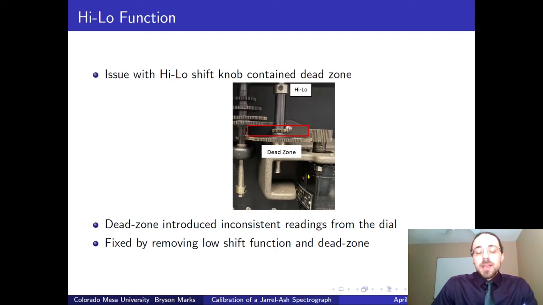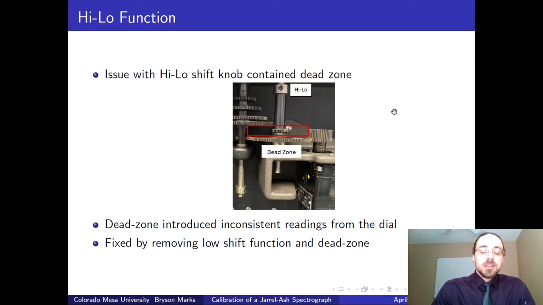You can also make it so that this top gear is not connected to this gear at the same time. That enables you to disconnect the motor from the driveshaft gear assembly, and this allows you to run the actual dial or the scan speed knob by hand. Now, this enables the manual rotation of the diffraction grating.